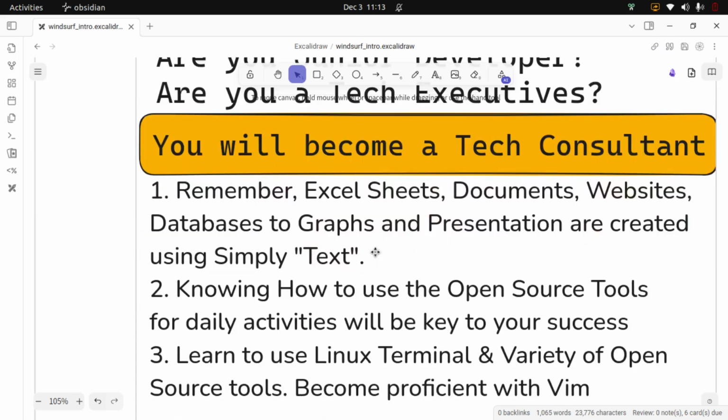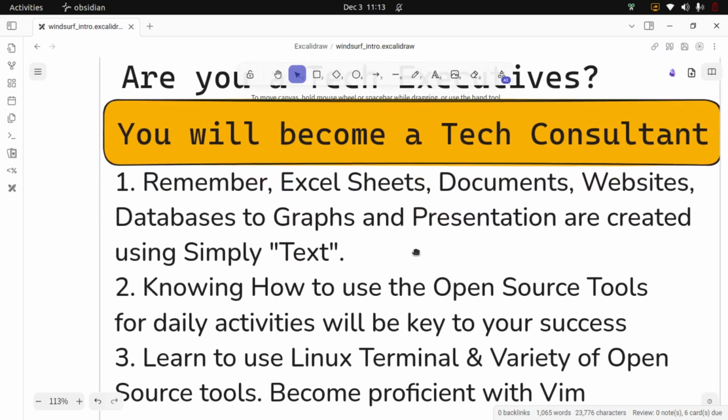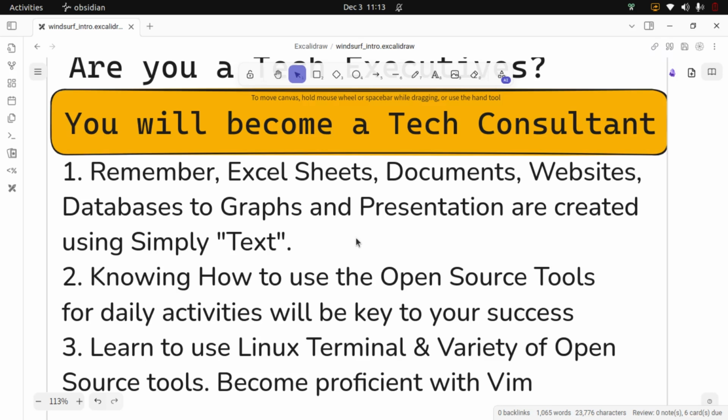You also might know about the open source tools, but I still insist: remember, string manipulation is the key aspect of everything in computer science, correct? So again, Excel sheets, documents, websites, we all know this, right? It's all simply text. You need to know how to access this and manipulate it in a very fast fashion.